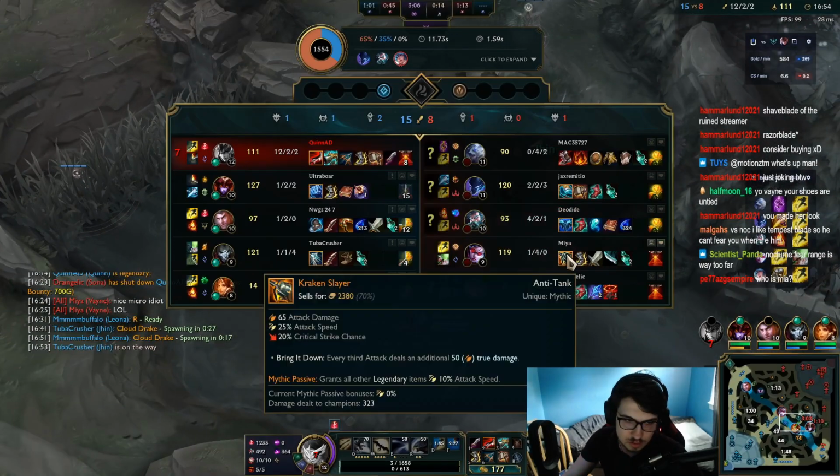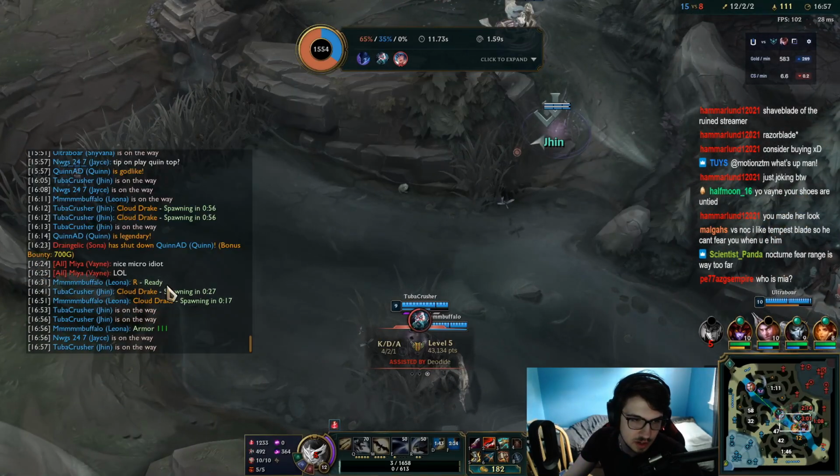Who is Mia? MIA. Oh, you're saying the Vayne, bro. I don't know. Some Randy.